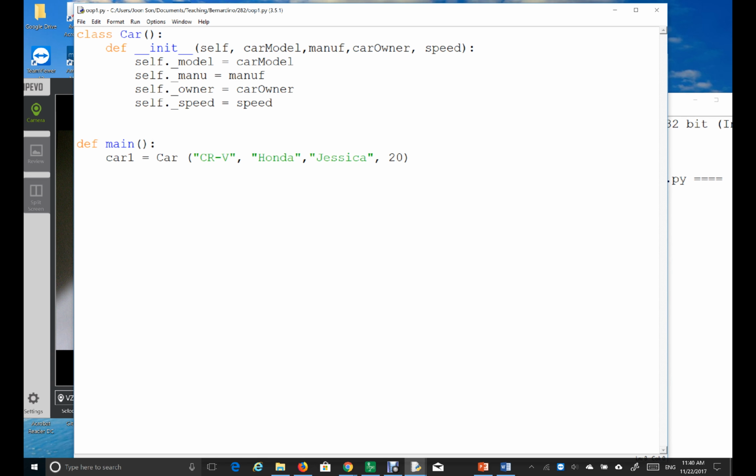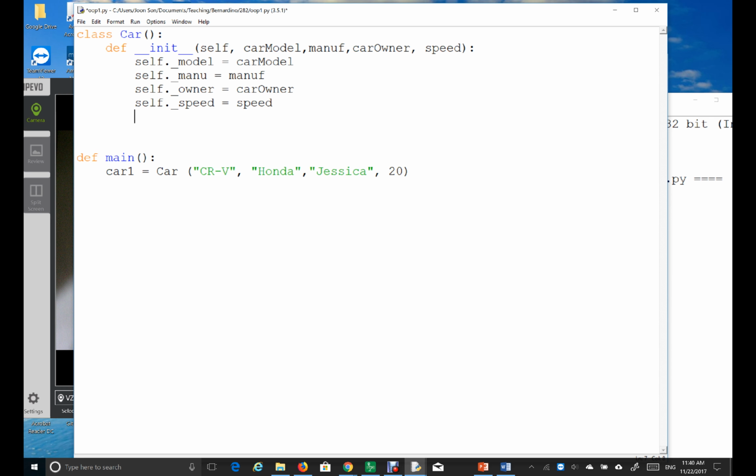Okay. The next is I'm going to create the set method and get method for, let's say, the speed. Okay. So inside this class definition, oh, actually, you know what?